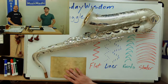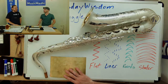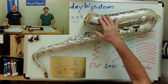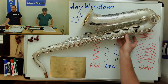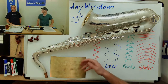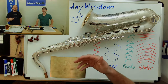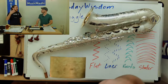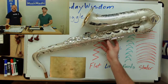Does engraving add to the value or resale value of an instrument? Yes. Certain models — Conns in particular from the 1920s — had artist series that were very elaborately engraved all over the bow, body, sometimes even the neck, and those horns are worth more because of it. You can even take a horn with no engraving, add engraving, and increase the value. I've done Yamaha-style engraving on a Yamaha that came without it — on the bell, the bow, the body tube — and hopefully it's worth a little more now.